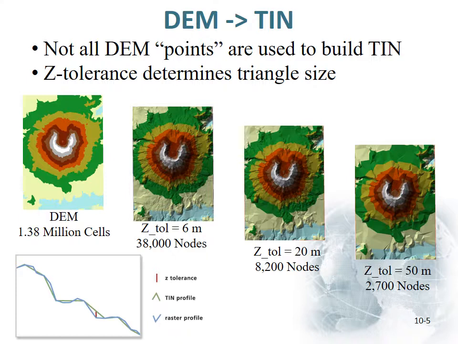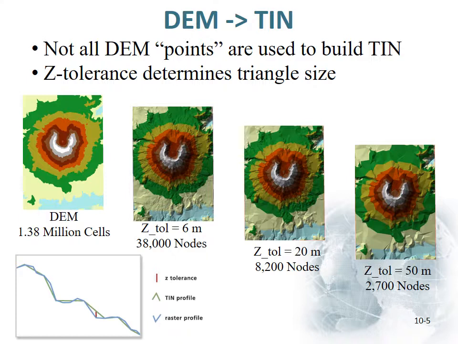To the right, with the Z tolerance of 20 meters, it's getting not blocky, it's getting triangularly, more facets are visible, it's rougher. It's not as fine as the one at 6 meters. So it's not doing as wonderful a job of depicting the landscape in detail. To the right, with the Z tolerance of 50 meters, it's even chunkier, and the facets are even larger. And so this is probably the least accurate representation between what the tin looks like and what the landscape configuration actually is.